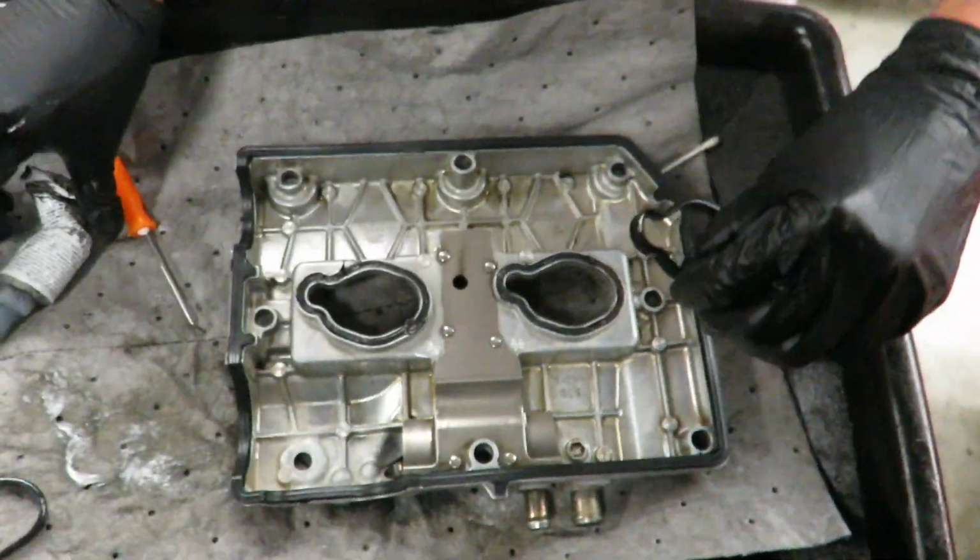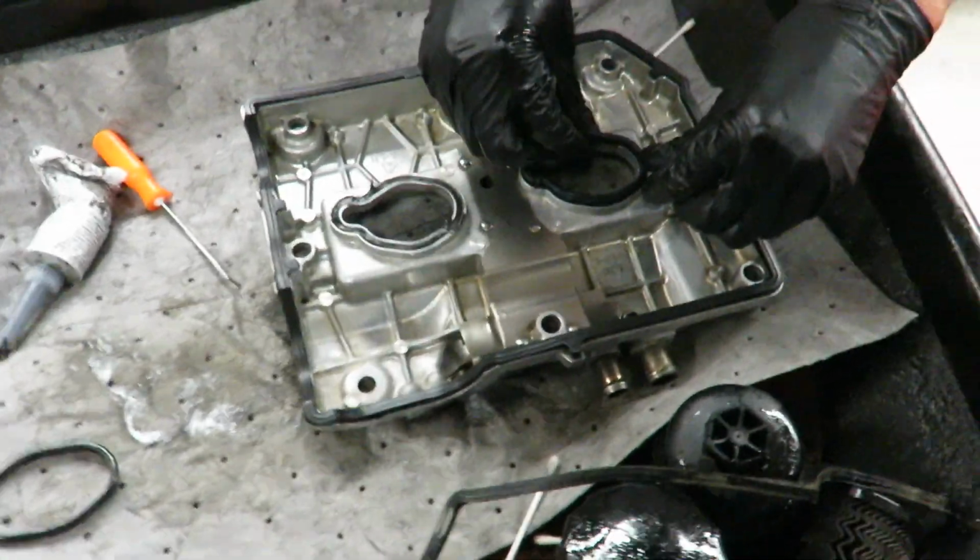Look at how new those look. Look how clean that looks, man. Makes me proud to be a Subaru owner sometimes.